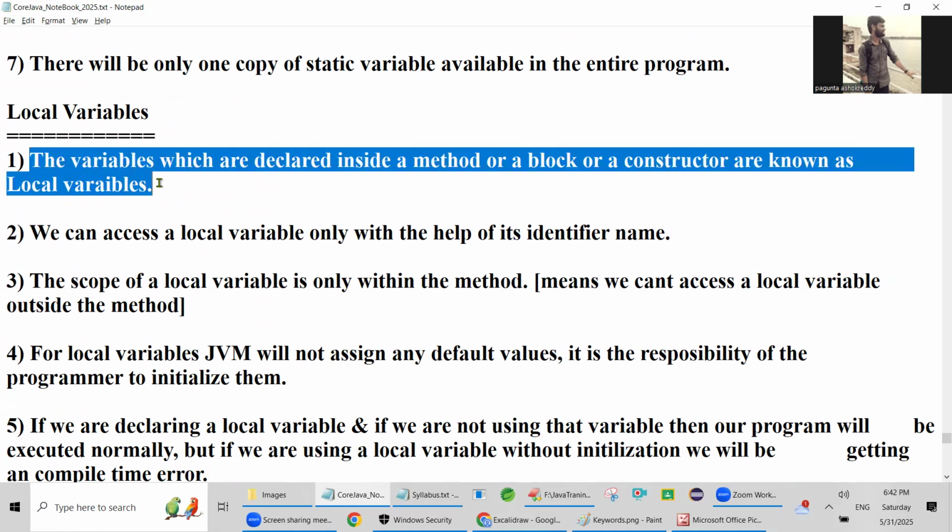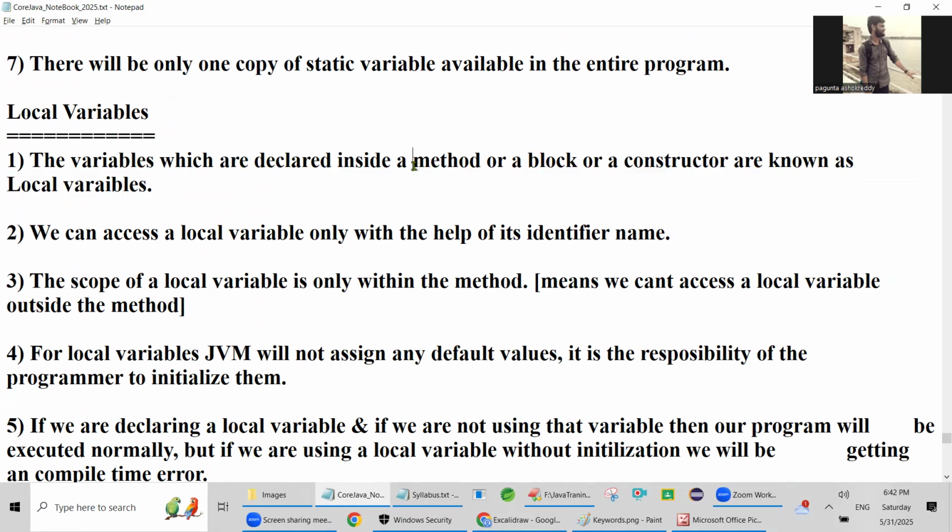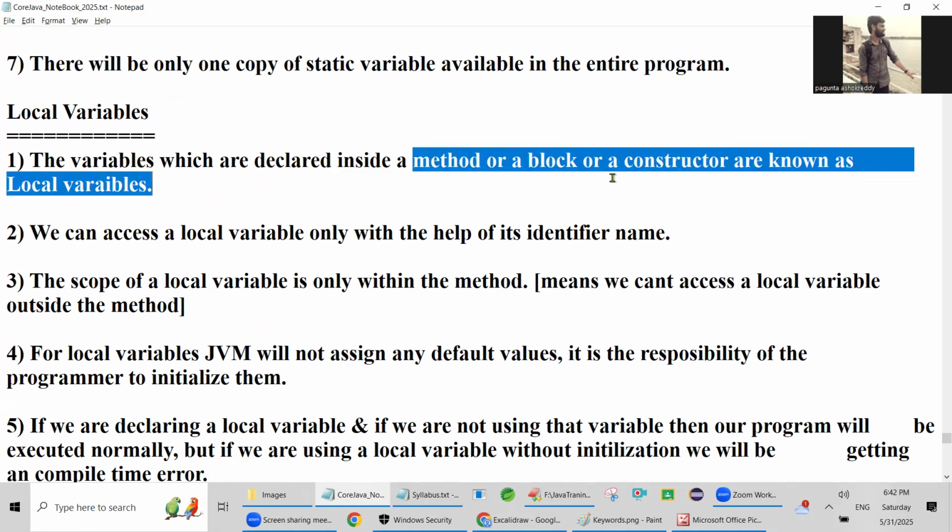Then local variable. The variables which are declared inside a method, block or constructor are known as local variables. Simple.